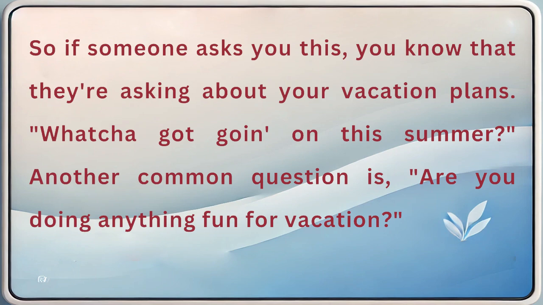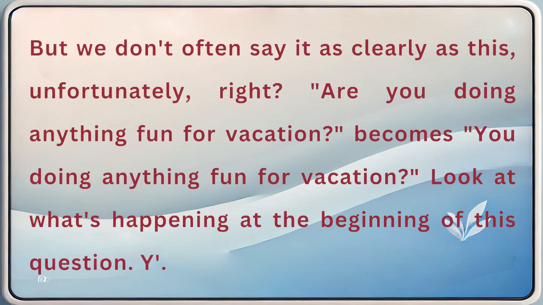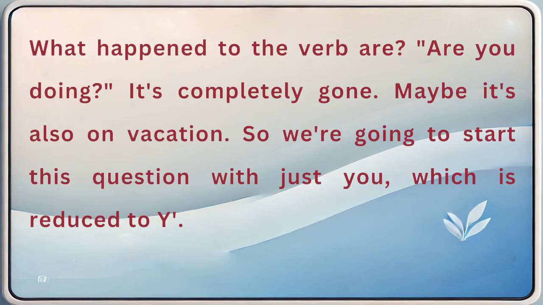What you got going on this summer? Another common question is, are you doing anything fun for vacation? But we don't often say it as clearly as this, unfortunately, right? Are you doing anything fun for vacation becomes, you doing anything fun for vacation? Look at what's happening at the beginning of this question. You. What happened to the verb are? Are you doing? It's completely gone. Maybe it's also on vacation. So we're going to start this question with just you, which is reduced to yuh.